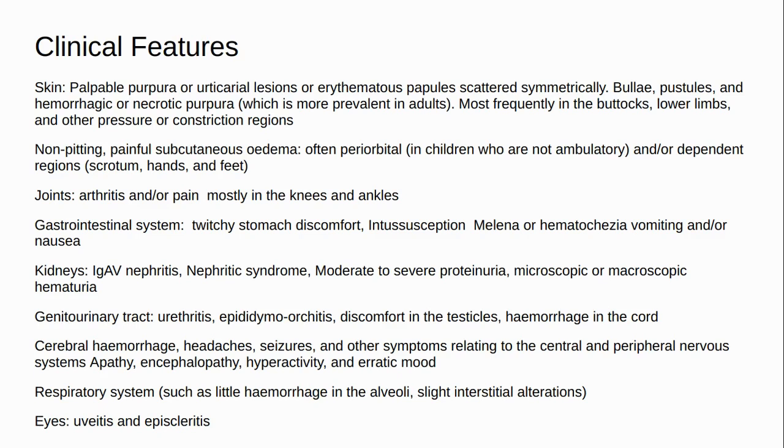Rarely, IgAV may involve the lungs, heart, genitals, or nervous system. Pulmonary hemorrhage, priapism, and orchitis are among the reported manifestations. Neurological symptoms, localized edema, and high serum C3 levels have been correlated with scrotal involvement in male patients. Additionally, rare cases may present with acute pancreatitis or cystic changes in the ovaries.